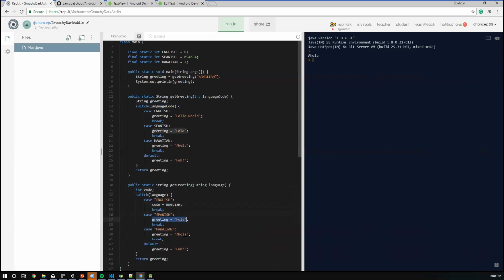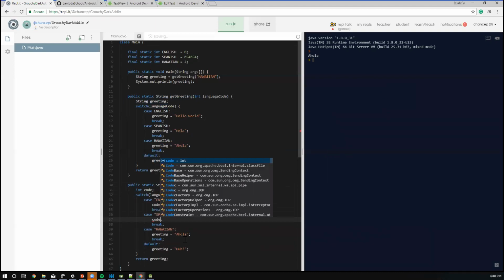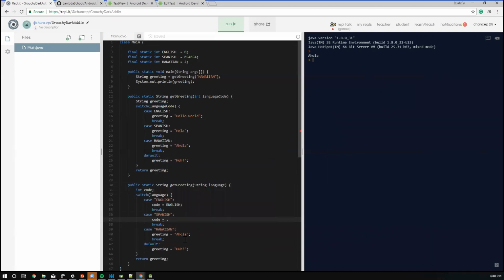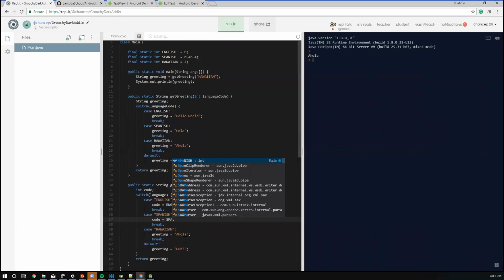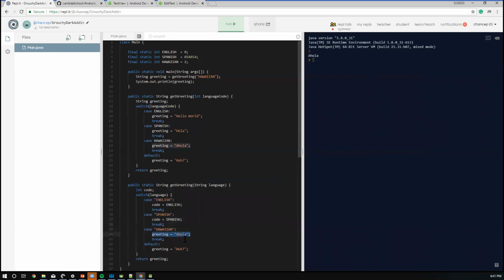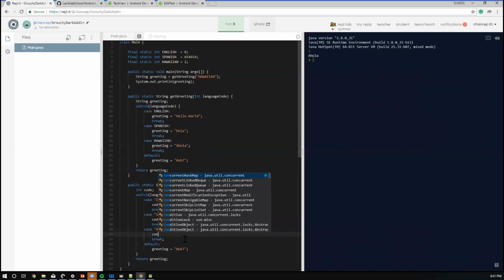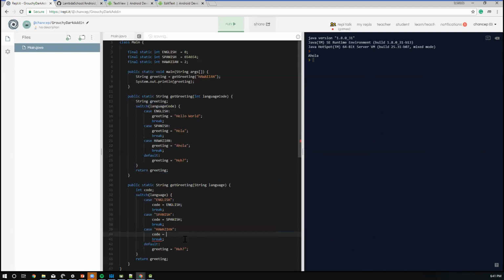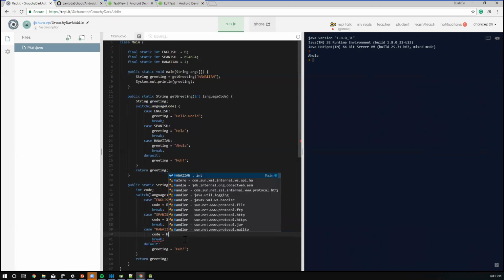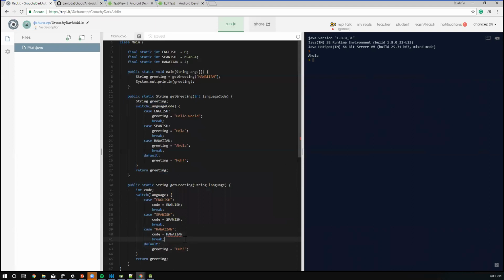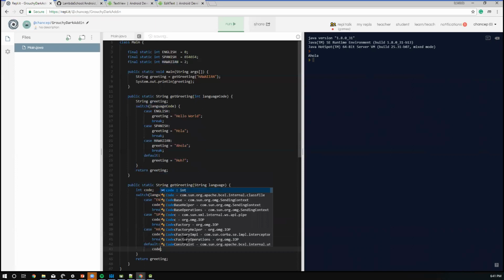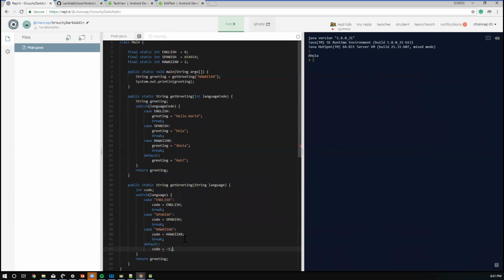So this method, instead of reinventing the wheel or reinterpreting the same code, is going to convert our string input into something that the integer method can understand. And the same thing here, we'll just do our code equals -1. That's a general way you can show errors, and that would be a good thing to add up here.